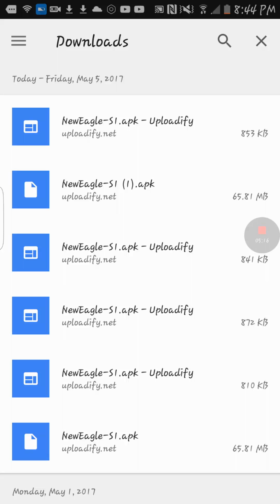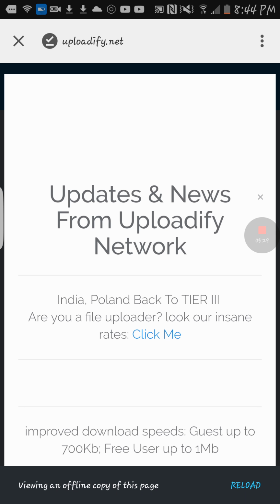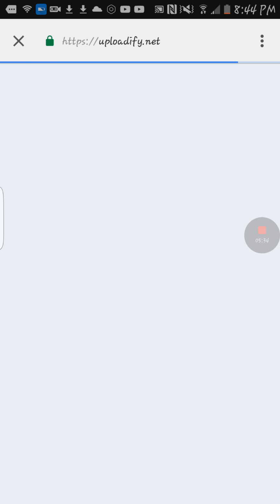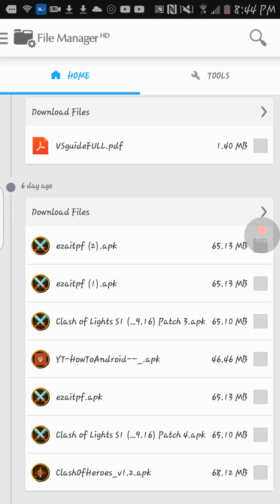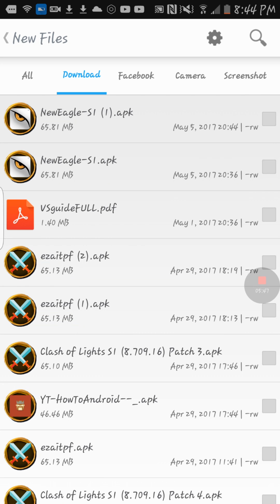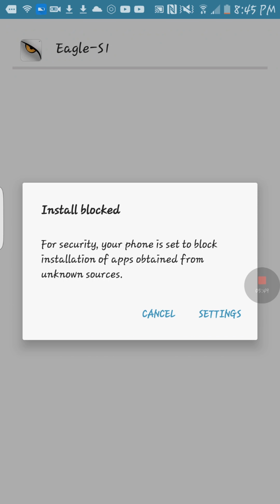Okay, now, new Eagle, blah, blah, blah. Now, if it doesn't work, and it opens it for you, just go on here. Okay, now, when you go over there, now you want to go on the file manager, and there's more files. Okay, New Eagle Server 1, and you want to tap on it, and it'll say install blocked.